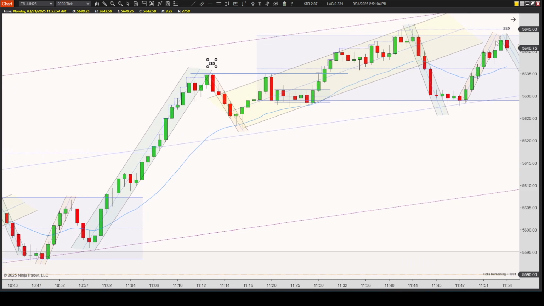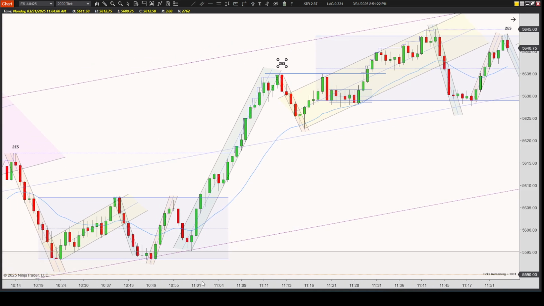I had my suspicions like, hey, there's a resistance here. Unfortunately, unlike the other two, this didn't make a new high. It's close though. Broke and tested here. It technically made a low that's lower than this guy, but it didn't close as nicely and as strongly as the last two setups.